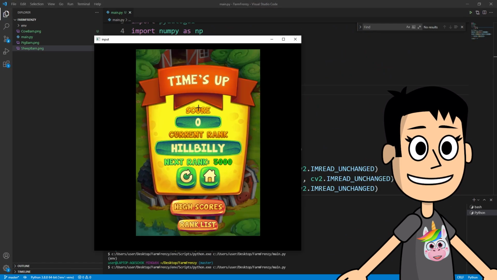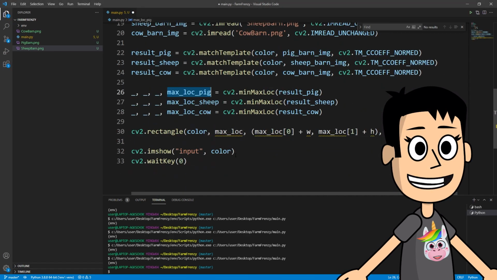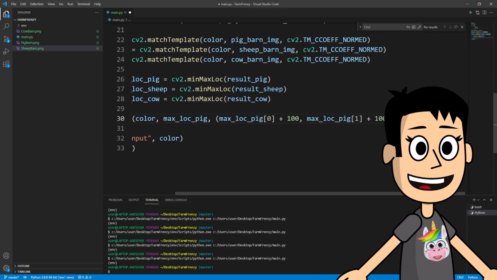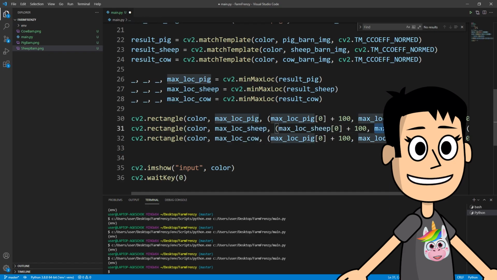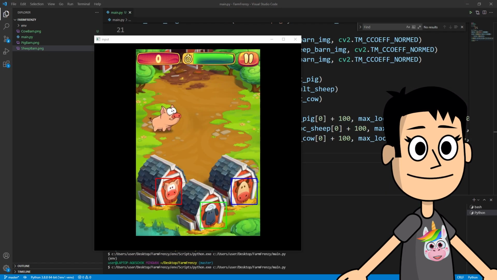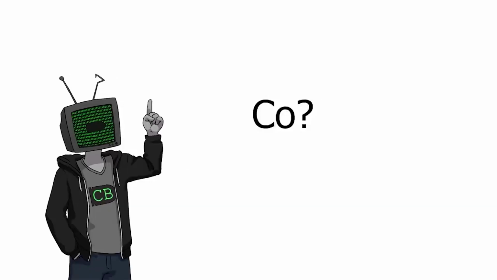And now I'm going to draw some rectangles around these locations so you can actually see them in our display output here. Now this is obviously just for debugging purposes. We're not going to use this in our program or anything like that, just to show you. And you can see here that we found all the locations. Hell yes. This is exactly the opposite of a Code Bullet video. Everything works, and I'm not funny.